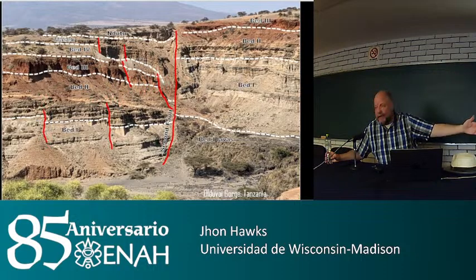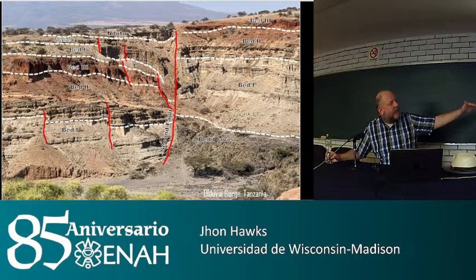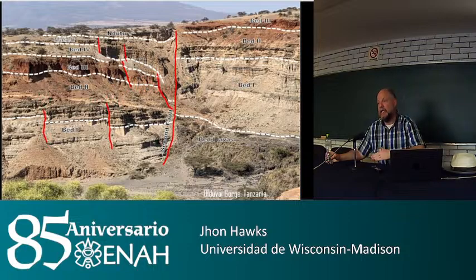You can see that there's faulting, and it's possible to work out where things are relative to each other. Today, the chronology of some of these transitions is well known, the bed 1, bed 2 transition, for instance, because there's a lava that covers bed 1. But the transition from bed 3 to bed 4, and also in some parts of the bed 2 to bed 3, are less clear, because at some stages these surfaces were eroded before the deposition of later material. So you have the buildup of sediment, and then you have removal of sediment, and then you have buildup of more sediment. So there are discontinuities in the deposit. Those are part of the complexity of understanding the entire thing.